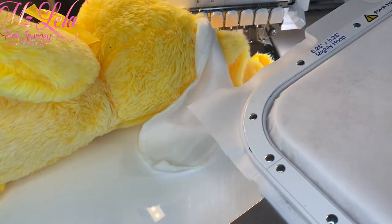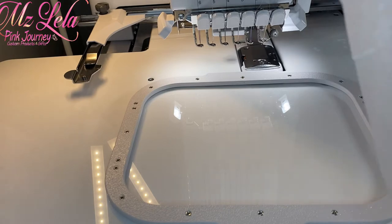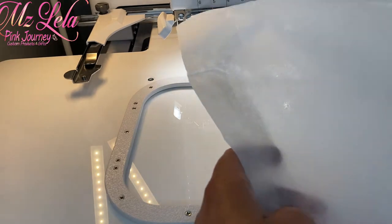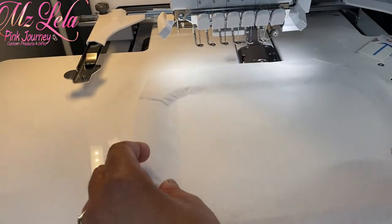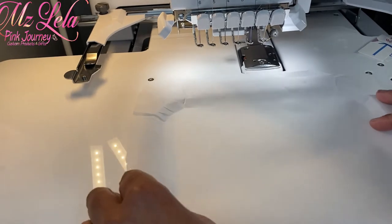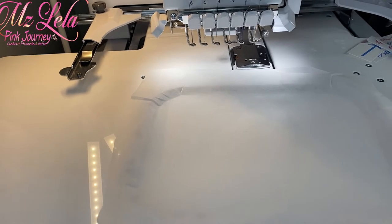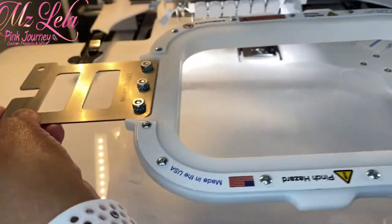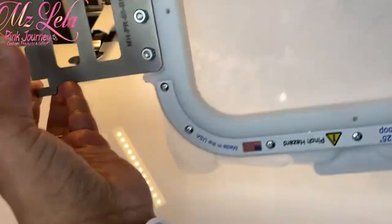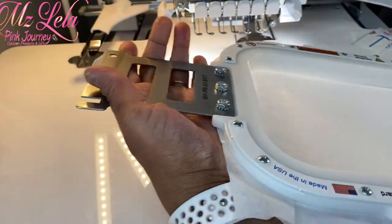So it's hooped pretty tight. I moved the bunny because I didn't show how easy it is to hoop with the mighty hoop, even without the station. But the station is awesome. So I do suggest the station also. But you just lay your stabilizer down and make sure you have enough stabilizer to cover your entire hoop. And then I have to move it back away from the machine. And then you want to just take your magnet, and that's hooped now. And so you have a nice taut stabilized product.